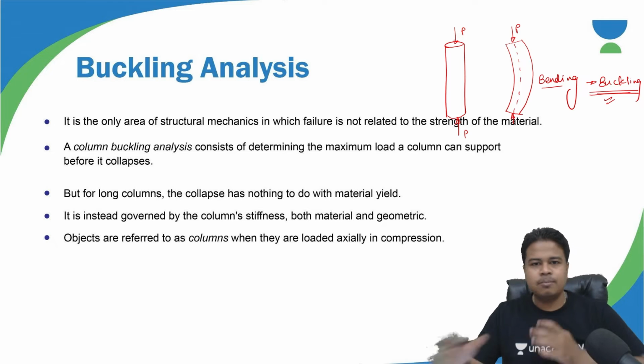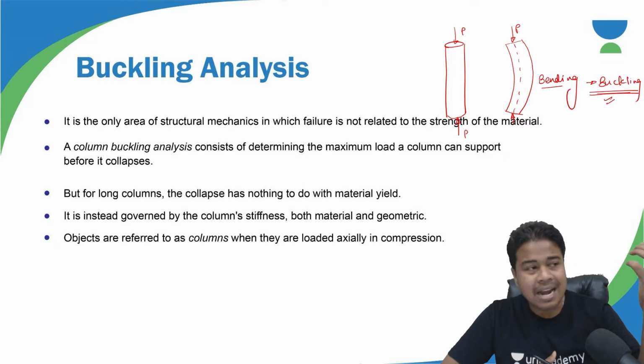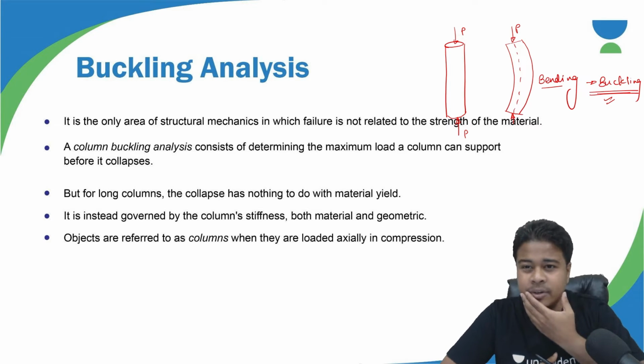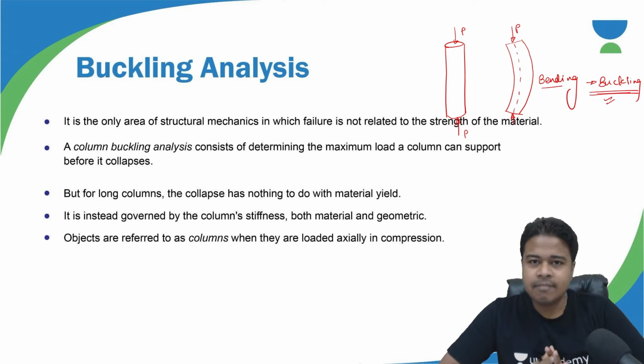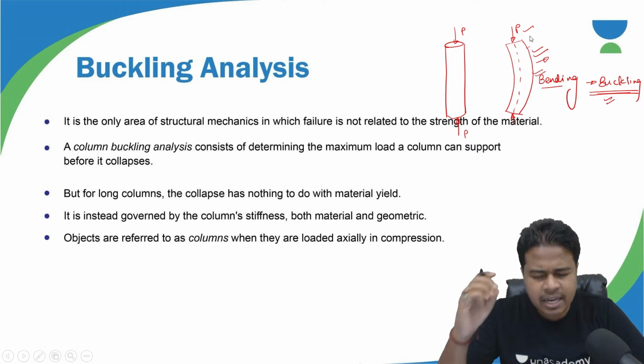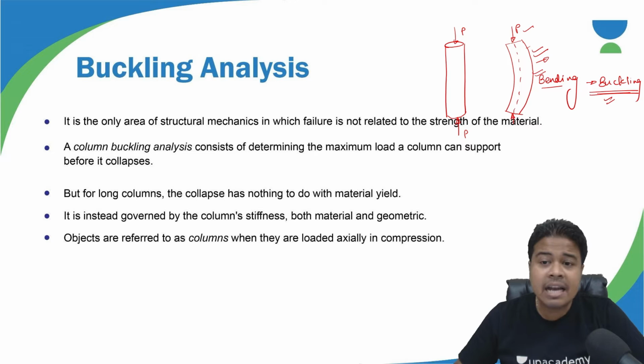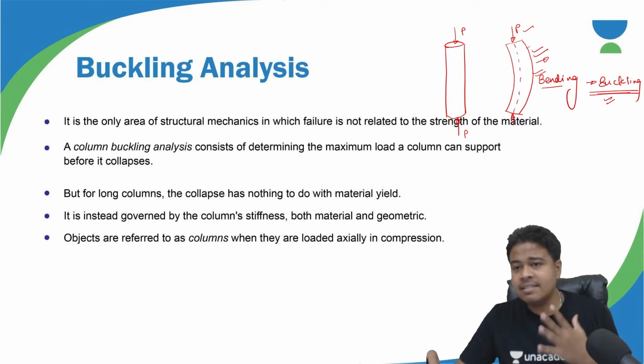Actually, suppose you have a house. In your house there is a column. Suppose that column starts buckling, then your house will start vibrating, right? And that thing we don't want. So suppose if I remove the load, this column has started buckling. Now if I remove the load, then the column will again regain its original shape, because, what I am saying, it is an elastic failure.